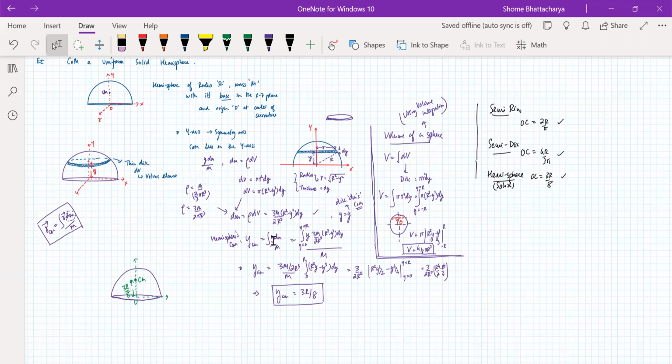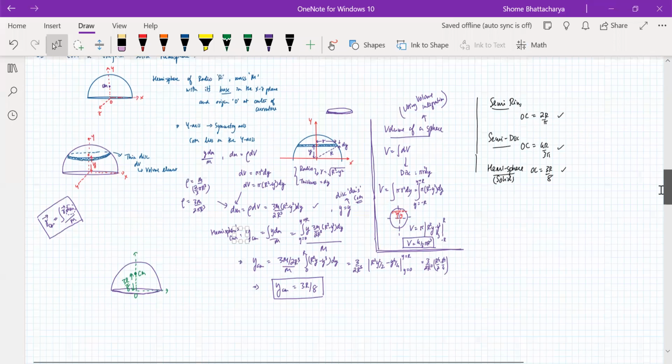You're understanding the point? Yes, sir. So where is the y coordinate of the disk center of mass? It is at y itself, no? Because y is the distance that we've taken of the center of the disk with respect to our origin. So in our whole equation, y itself is the position of the disk center of mass. So we'll just let y be, and replace dm with this quantity, which is rho into dv, which is 3m upon 2r cube, this term.